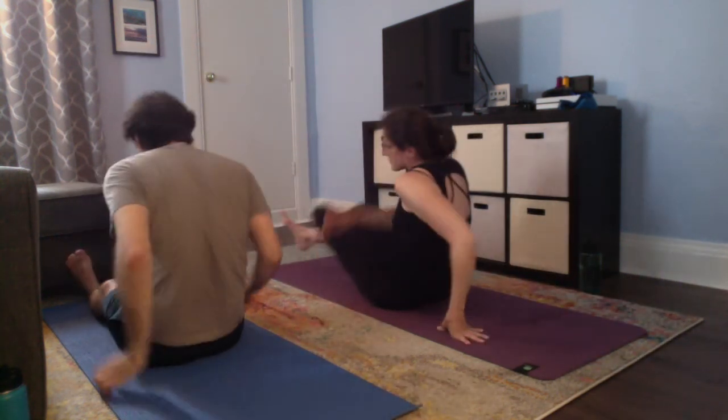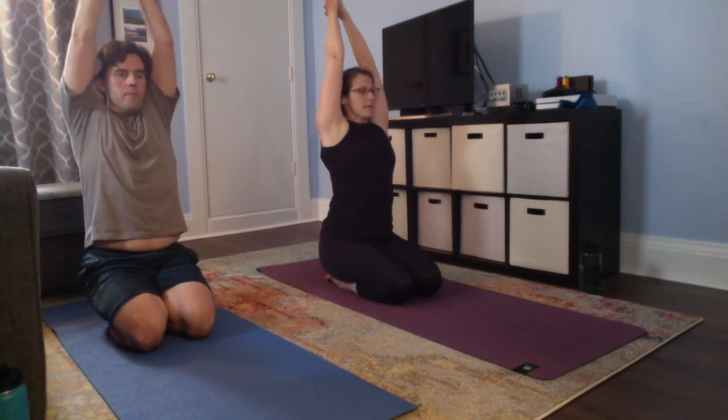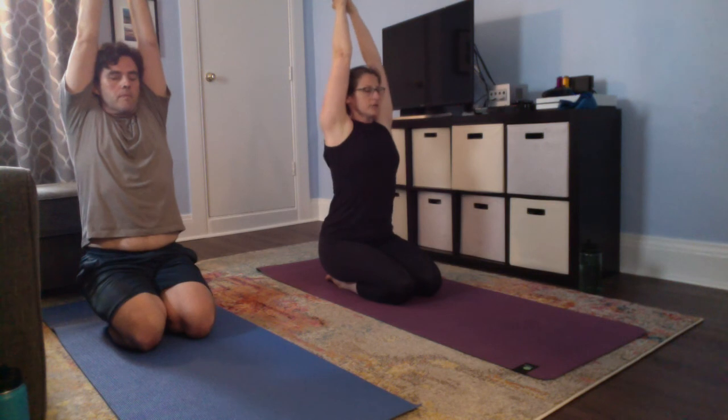Forward to your knees. Half tortoise. Kneel down, sitting on your heels. Inhale, arms up over your head sideways. Palms touch, thumbs crossed, chin up, belly in. Exhale, go down front side.